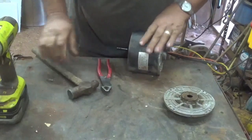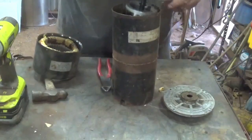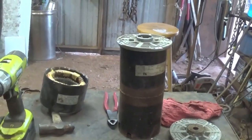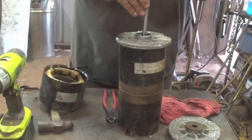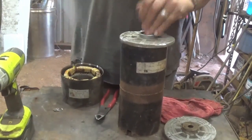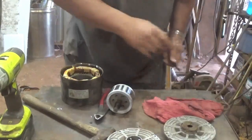Okay, there's that one. Now what I do with these, it kind of play hard to get. Raise that up so you guys get a little bit better. You may not see me hit it with a hammer, but grab one of my punches, put a punch on it. Of course, I'm using this little hammer, but if it fails, get a bigger hammer. And this was made from a couple motor casings. Welded them together.